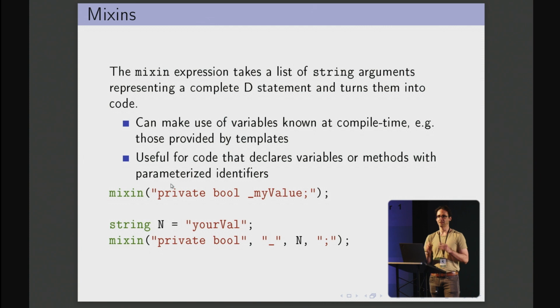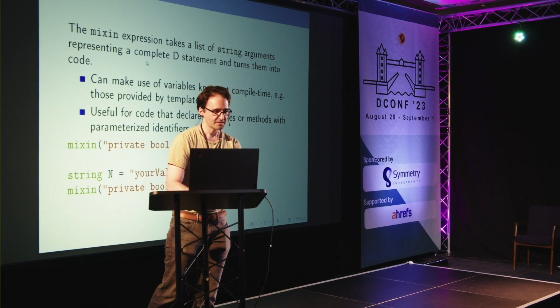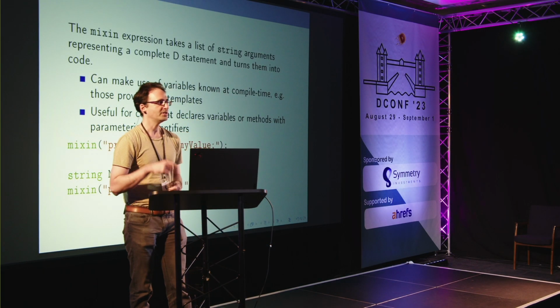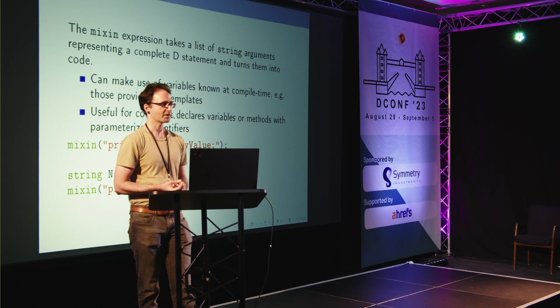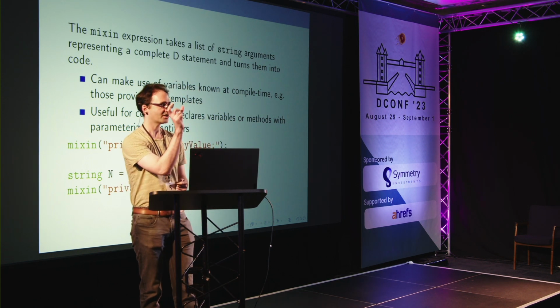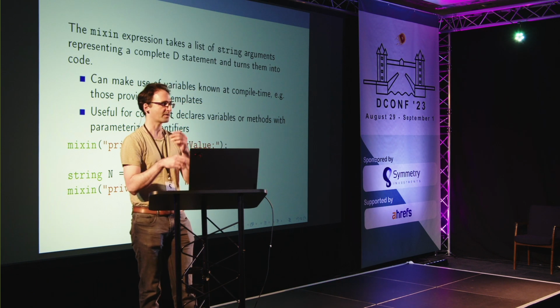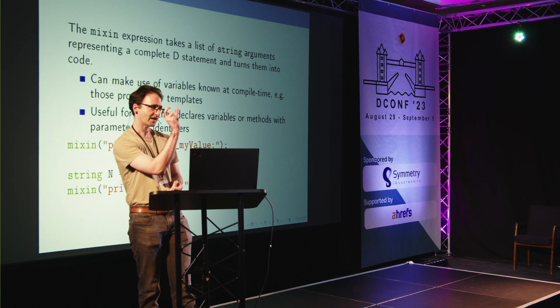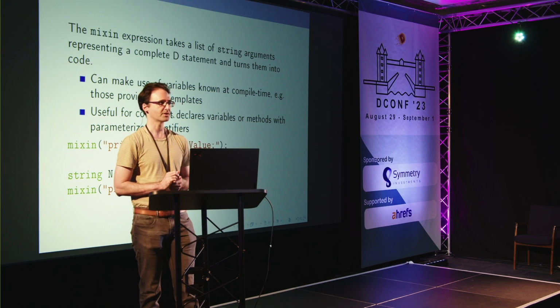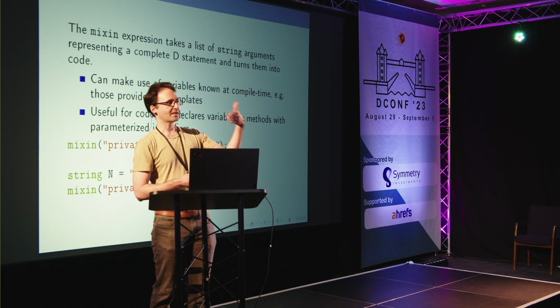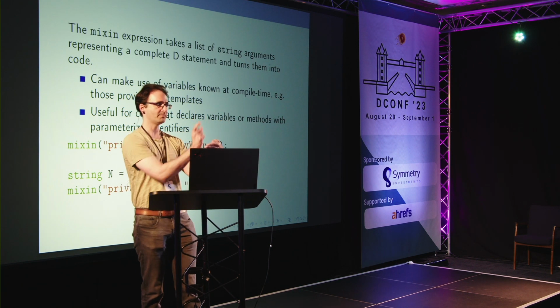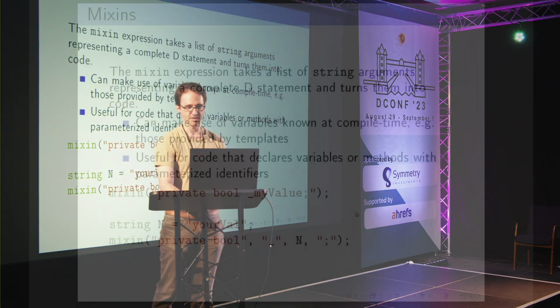Now you might think, oh, it's a string, what if I have a typo or something like that? It is actually checked for syntax validity. So if you get something wrong, it will let you know right away. It looks a little ugly, but it is safe and it does work. The times where you want to really use this is when you need to do something that affects the name of what you're working on. Like if I'm generating a function and I need to modify the name of the function based on a variable or create parameters, mixins are a great way of having very precise control over exactly what something is called, because it's string manipulation. I can take a string in from the OpenAPI specification and make a function that has that exact same name without any trouble.